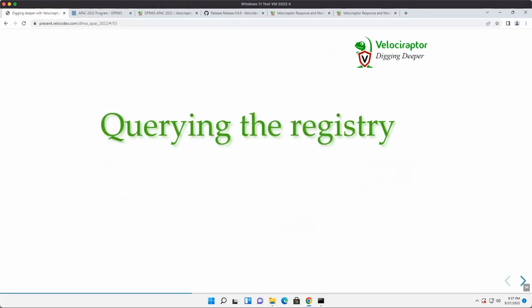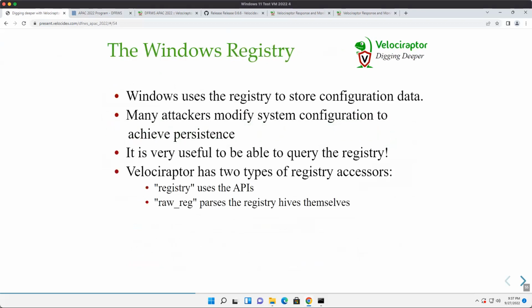I just wanted to show you guys a quick example here, which talks about querying the registry. So what we're going to do now is go through some of the interesting forensic artifacts that we can look for with Velociraptor. I'm just going to be a bit brief on this.